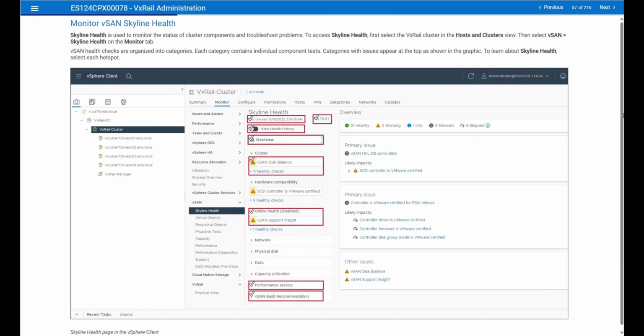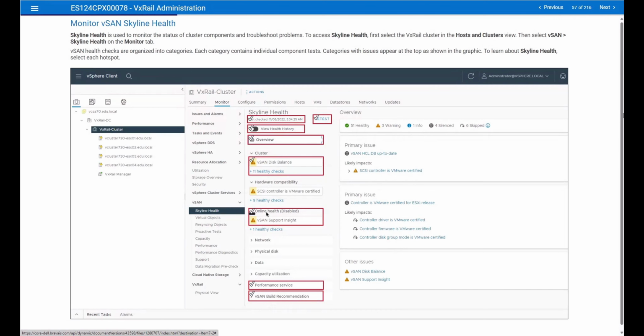The tests are grouped together in the form of categories, and each category will focus on one specific aspect of your VxRail environment. One is going to test for network connectivity and everything related to the network. One is going to test for vSAN disk balance. One is for performance. One is for the data placement, physical disks, and so on and so forth.